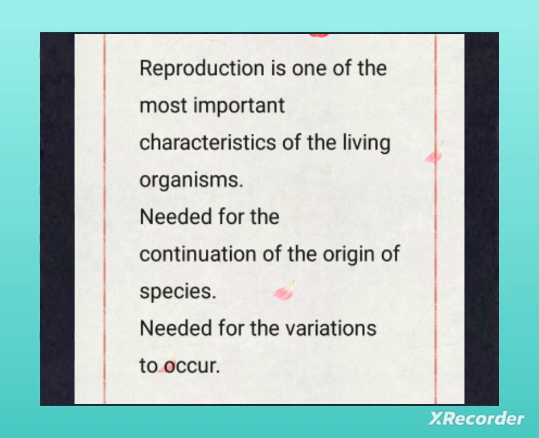Reproduction is one of the most important characteristics of the living organisms. This allows the survival of the species. If no reproduction, then no living being will be surviving on the earth and the organisms will go extinct. Hence, reproducing organisms create new individuals that look very much like themselves. However, organisms sometimes create exact copies of themselves and sometimes few changes occur in the offspring or the newborn.